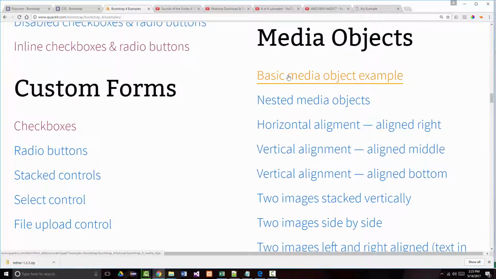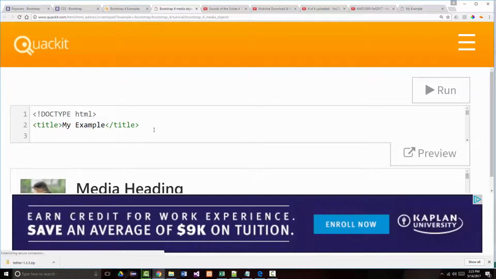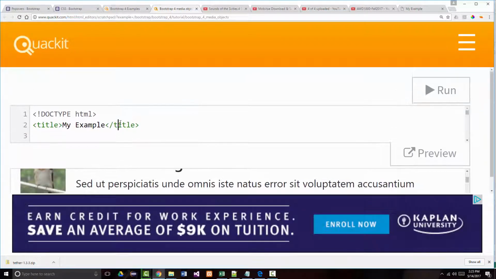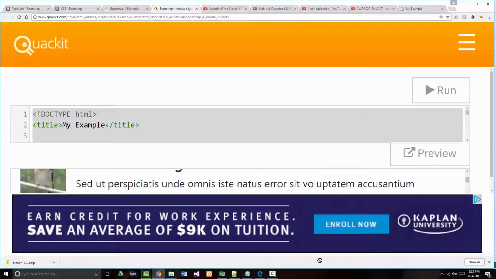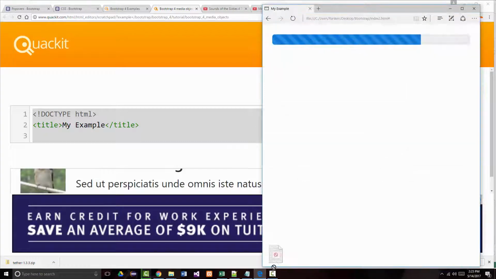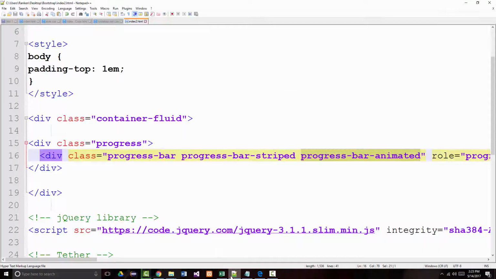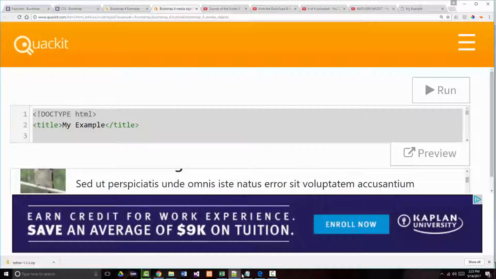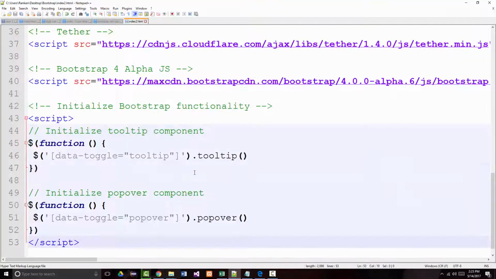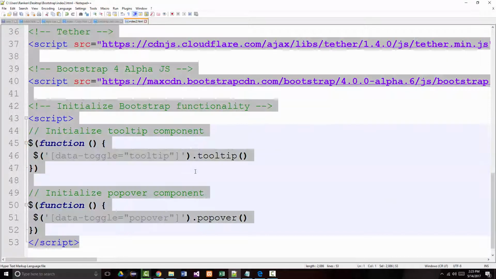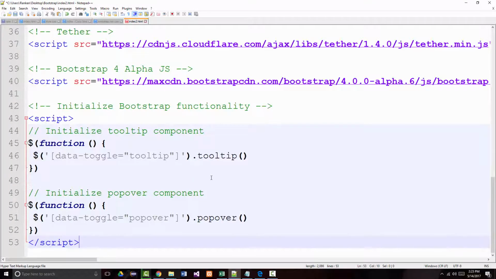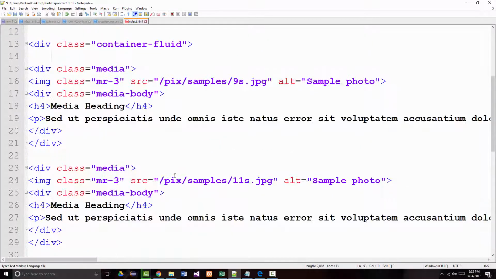All right, basic media object example. Again, I think I mentioned this before, that when I start going through these, anytime they refer to something like this that I don't have, I'm going to have to change it.